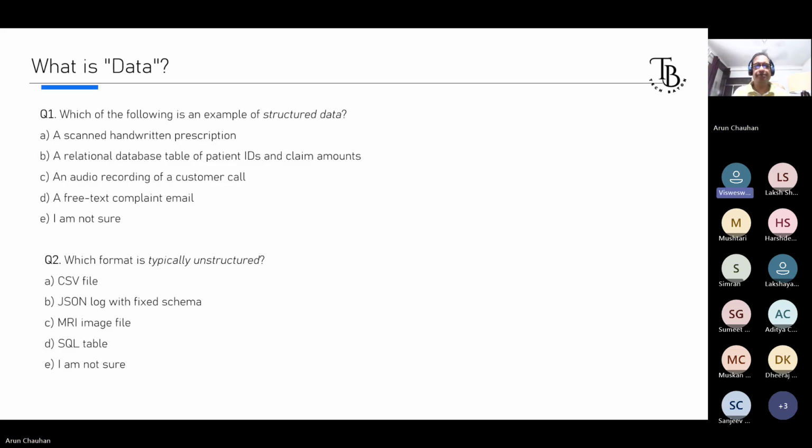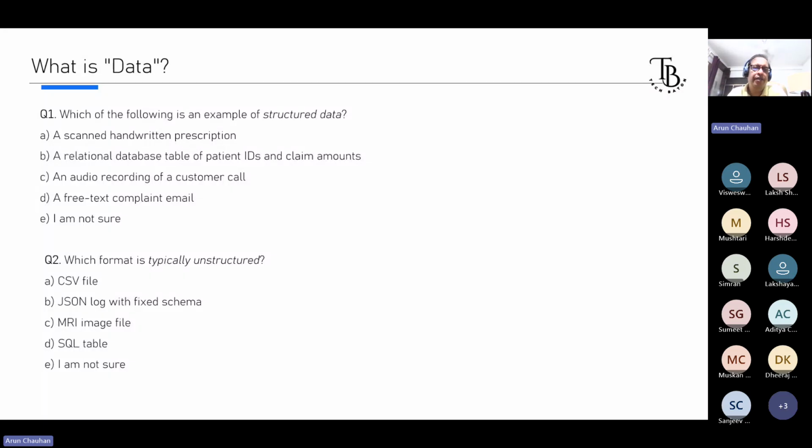MRI image file might not have a clear format or structure. That is my assumption. Yeah, the other ones, CSV or JSON, have some semantics or a predefined structure. Correct. So MRI image seems to be the one which is definitely unstructured.